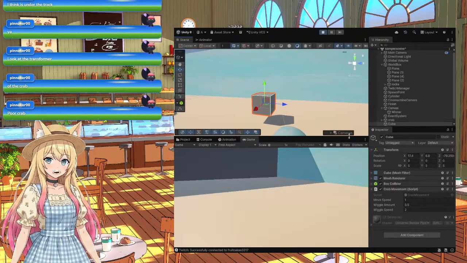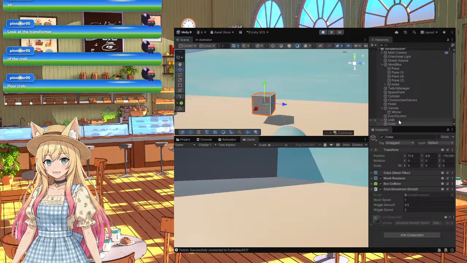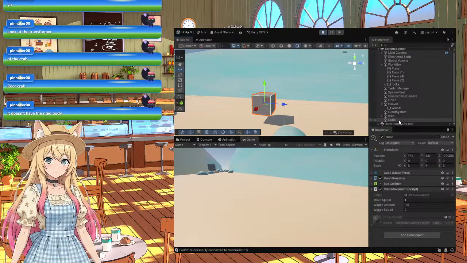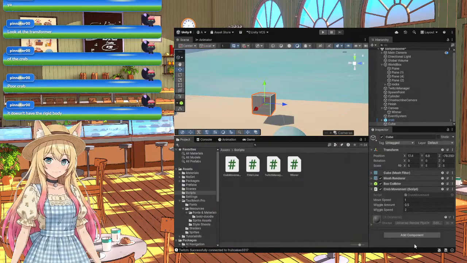Poor crab. Even though the move script's there. Wait, it doesn't have a rigid body. That makes sense. Right. One more try.